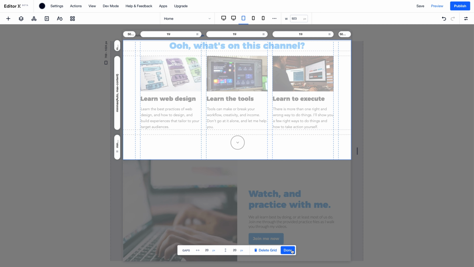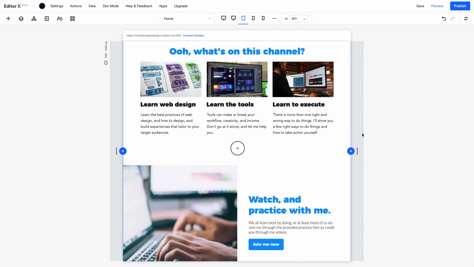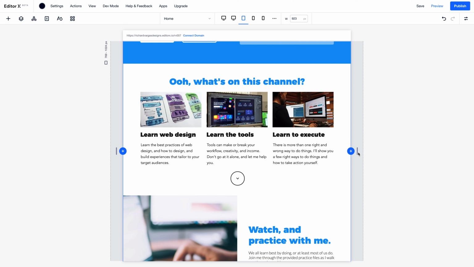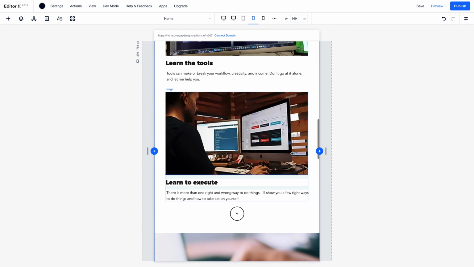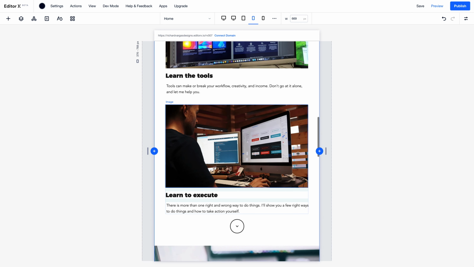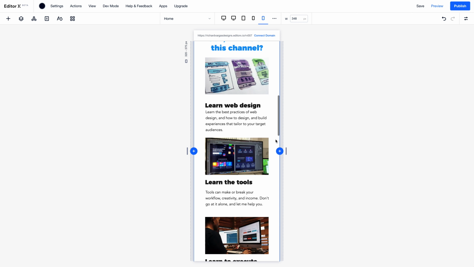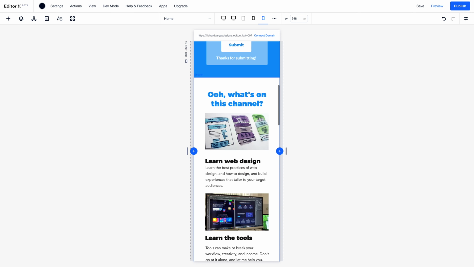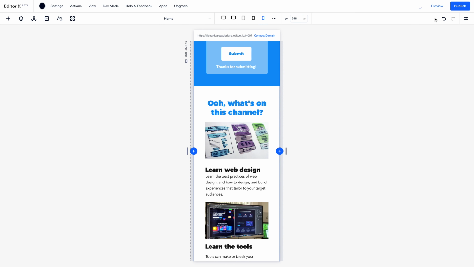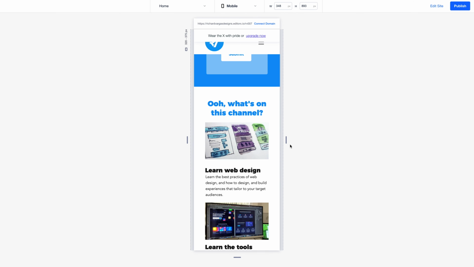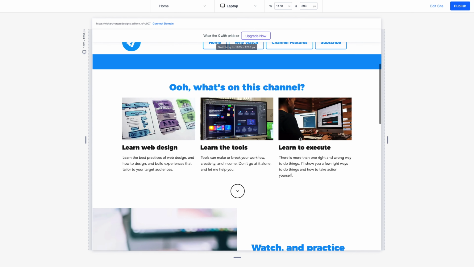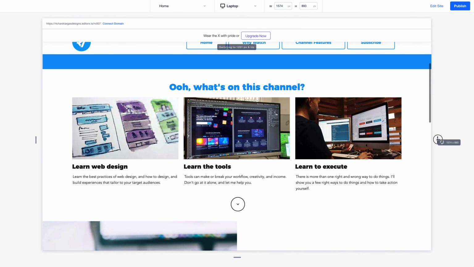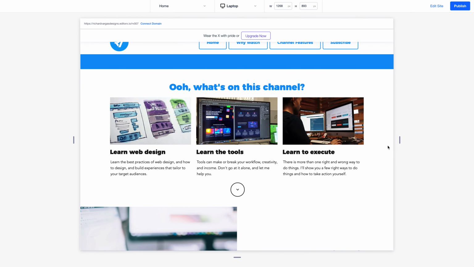That looks good. Keep going. All right, looks good there. We can hit save. Preview. All right, now we have completed the second section. We can move on to the third section.